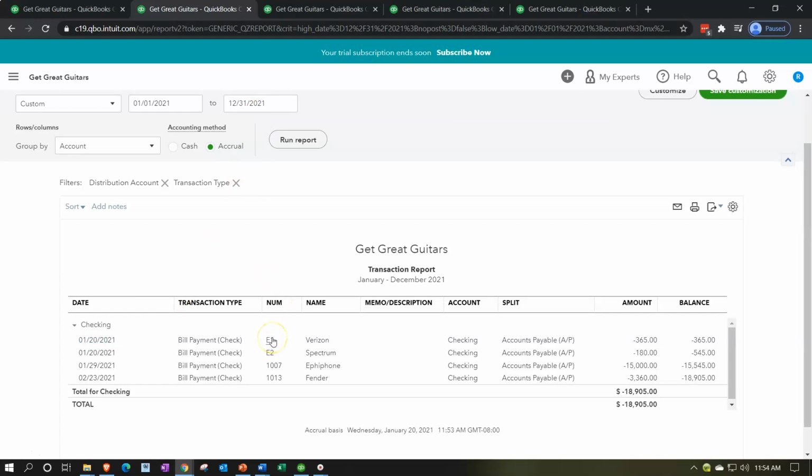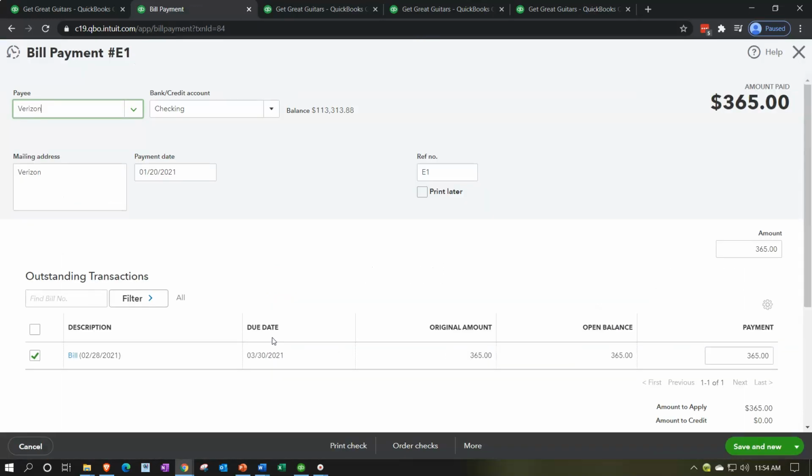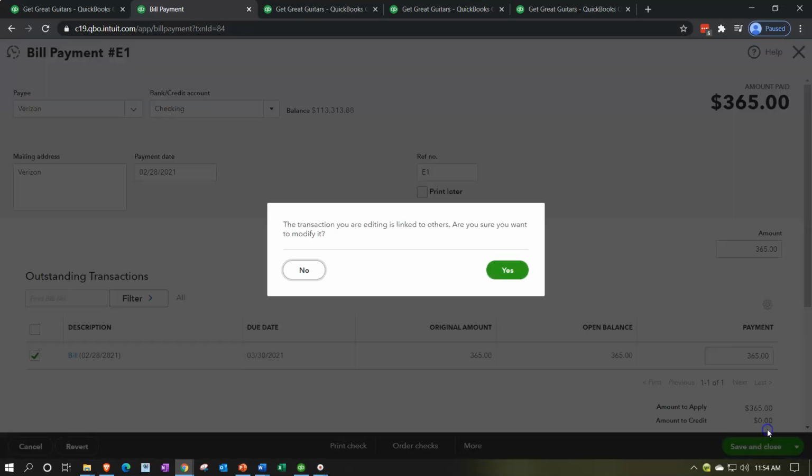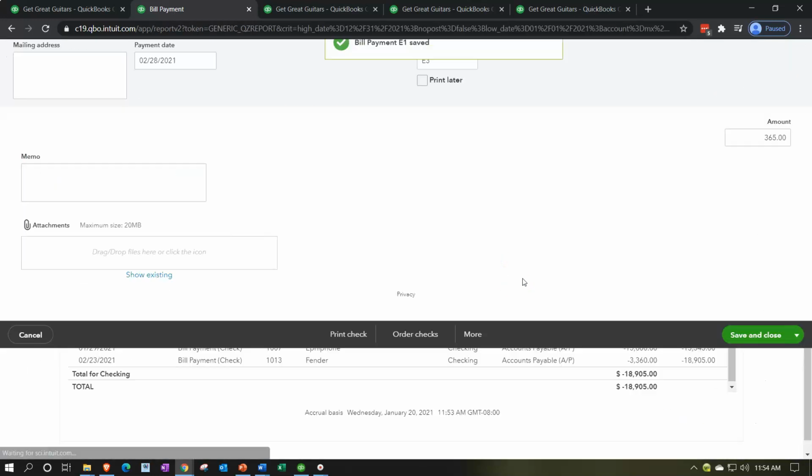And I'm going to go, all right, now I'm going to go back in and fix these. So I'm going to go back into this one and simply adjust the date of it. And obviously, in case you're wondering, I did this totally on purpose so that we can go through this process. But in any case, 02/28/21, and then we're going to say save and close. So we've adjusted that one, save it and close it.